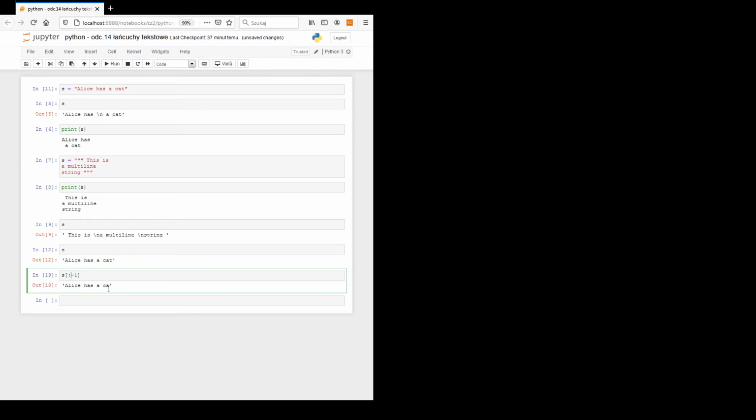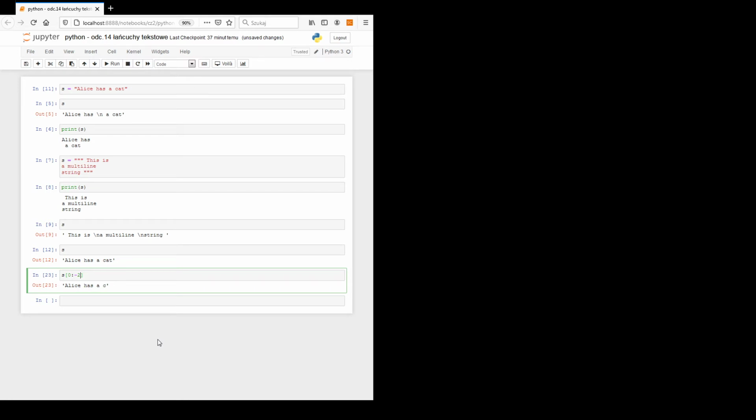So, for example, s[-1] is just T, -2 is, you guess, A, and the slice will end just before. So the T will not be included. So we can put a minus number here to count from the end of the string.